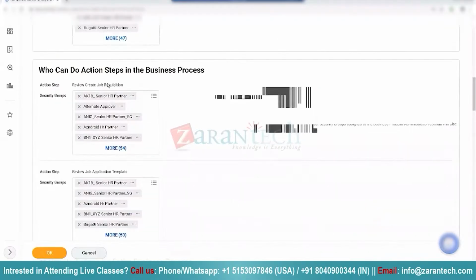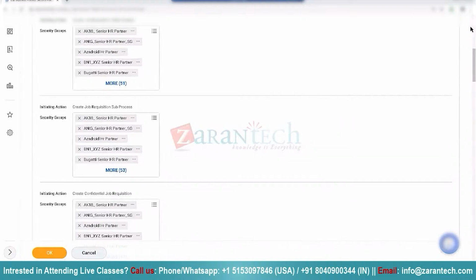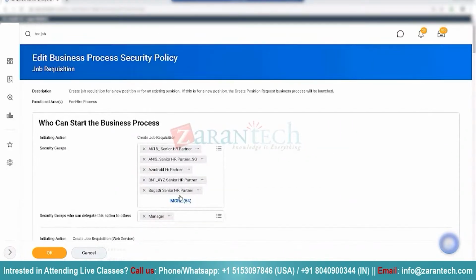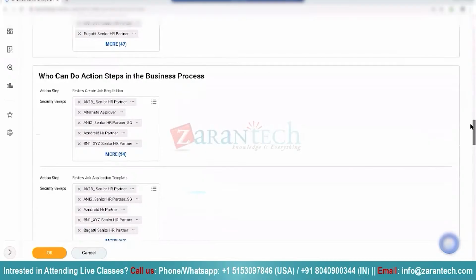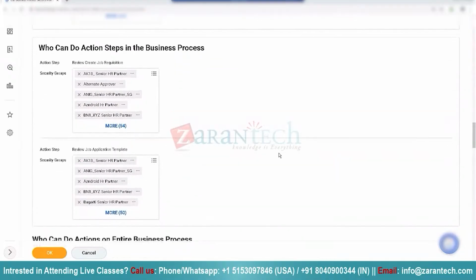We need to make sure that that group is here as part of the security policy as well. So this is step one, and then step two would be edit that. So let's check who's under create, just so that they have access to the template. I will put them in all of the review steps and all of the create steps, so that you have the flexibility, because then you could control it at the step level on the other side.